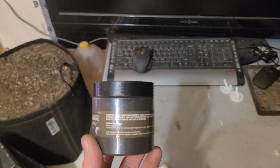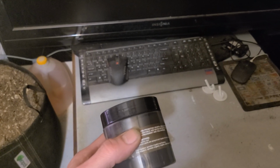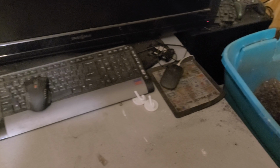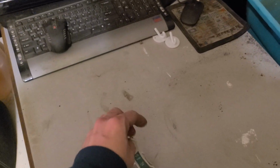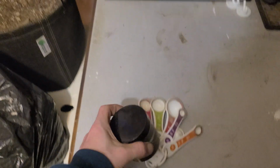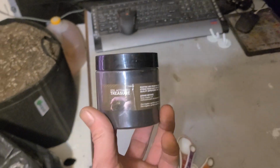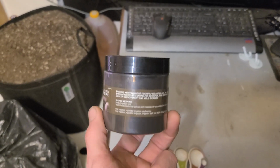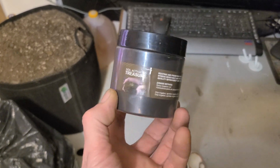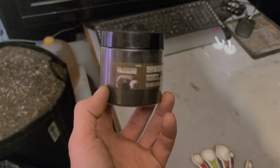So in 10 gallons, I'd be using the equivalent of that. I think per gallon I'm using about a half a tablespoon. I'd have to check my regiment, but honestly, you guys, you can't really overdose on this anyhow. If you're doing 1/16 per 3.75 liters, you could probably go up double that even if you wanted. It's not something that's going to kill your plants or really over fertilize them.